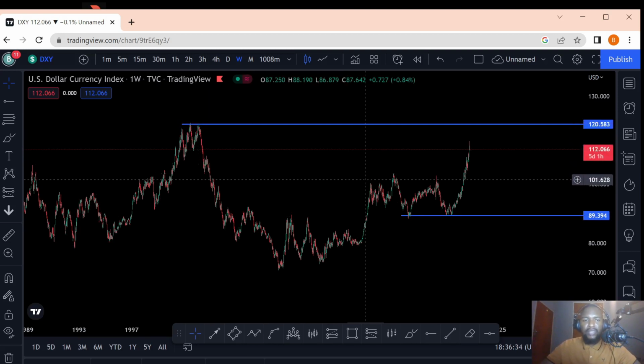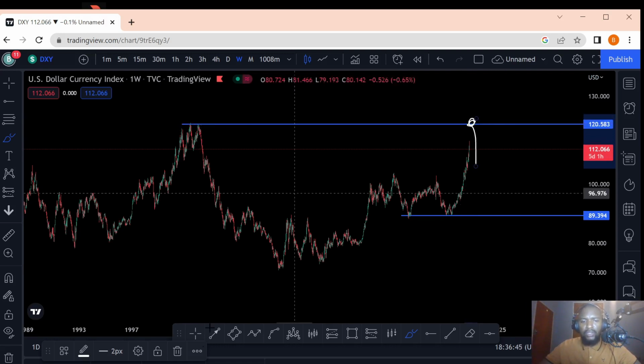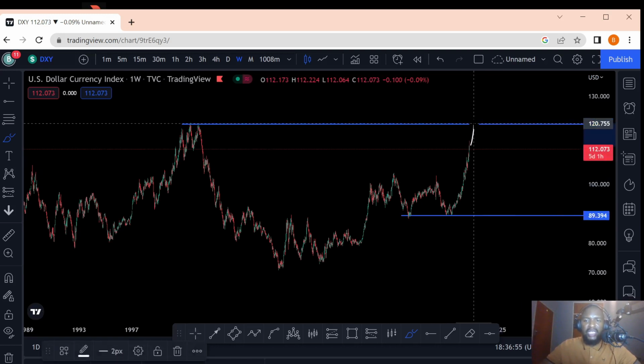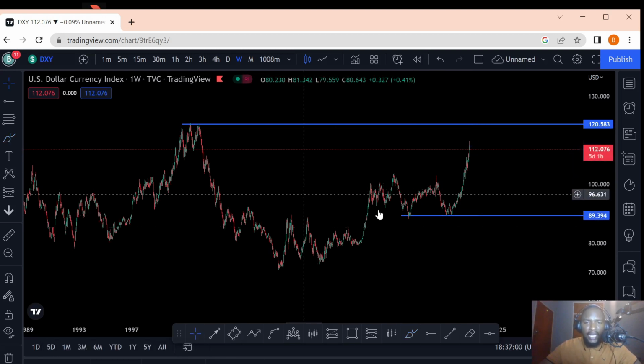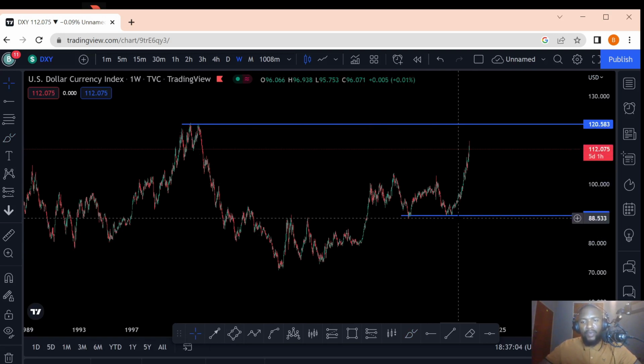As you can see right now, the market couldn't reach this peak right there, which is the double top. It was going to make a 1 2 3, so basically that was going to be one of the highest moves the DXY had made. But now the question is, will the DXY reach there? Let's find out. As you can see right here guys, we have the double top right there and the double bottom right there.